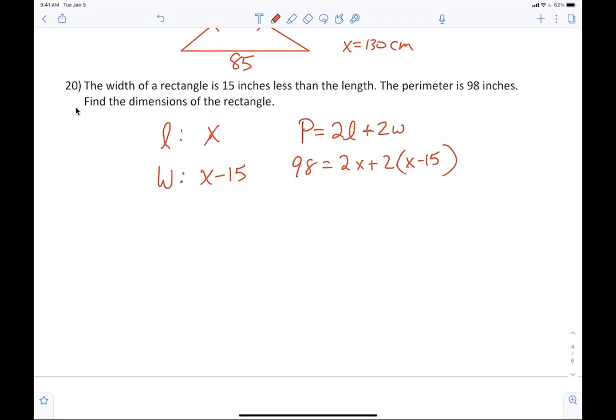Everybody's got to write that out. Now, everybody solve that real quick. All right, I'll give you 30 seconds. Go. You got to distribute, then you got to combine terms, then you got to add, then you got to divide. Everybody should be pretty good at the equations once we get it set up. And then as soon as you get X, somebody scream out the answer and annoy people.